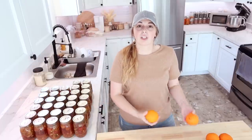And now we're gonna move on to extracts, and I'm gonna pull out the extracts I already have going. And then I'm gonna show you what I'm going to do with some of these oranges after we're done making the extract. All right, so I am a little bit new to making extracts. However, I've done a lot of researching and learned a few tips and tricks along the way, and I'm excited to make some orange extract. I feel like there's a lot of uses for it.